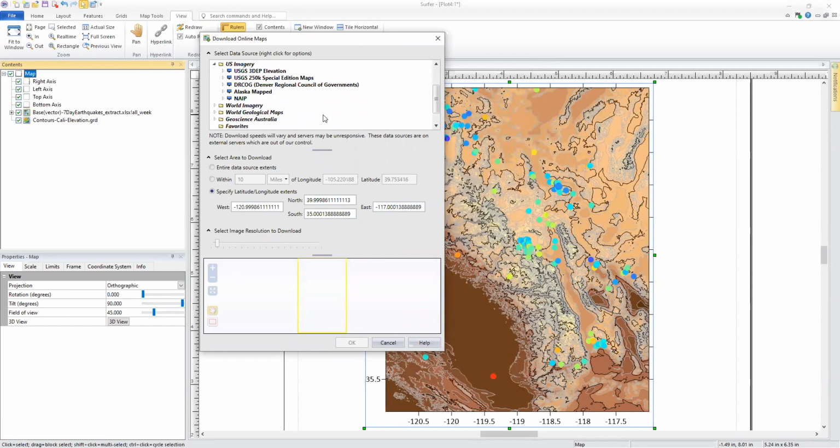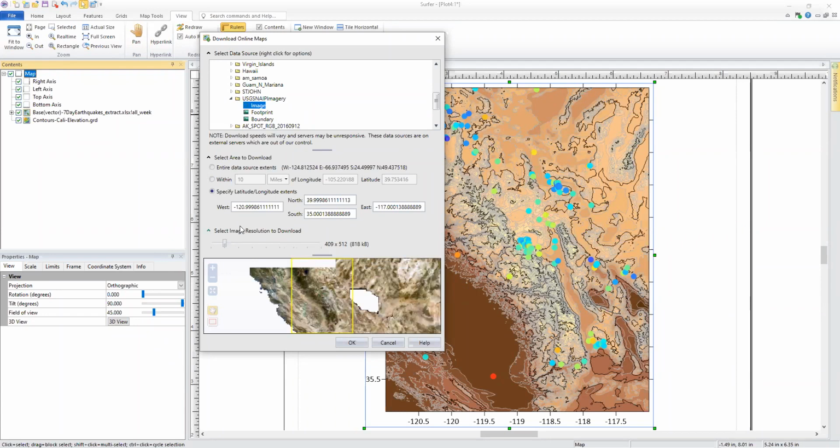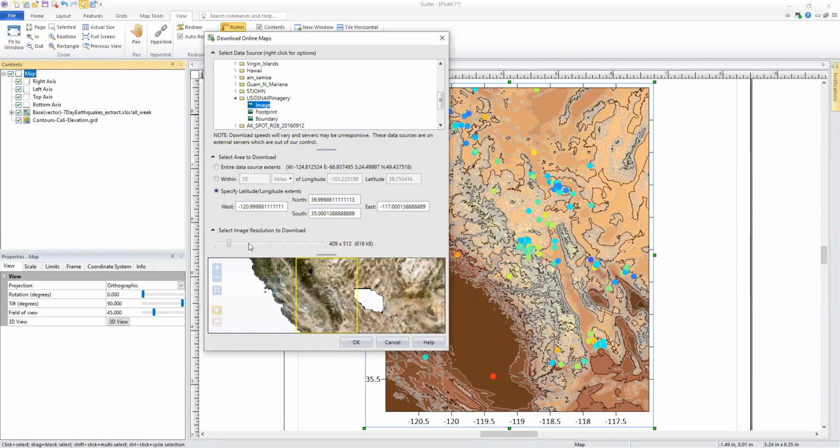All right, so you see the download online maps dialog. I'm going to expand our NAPE server and actually find the layer that I want. All right, increase the resolution just a little bit here so we get a nice looking image.